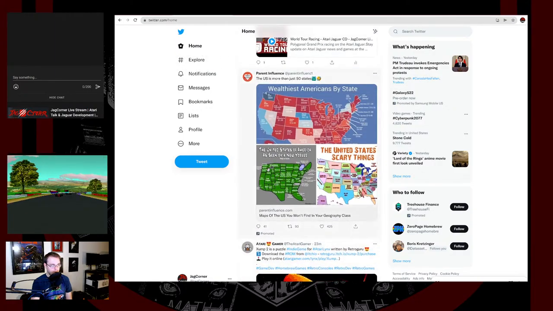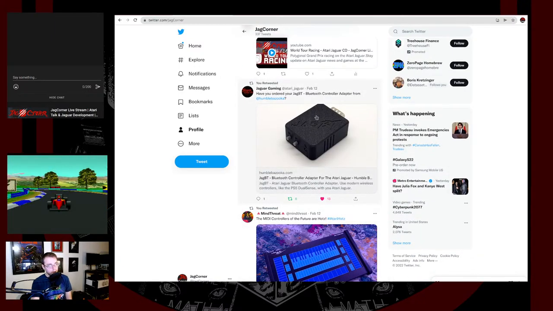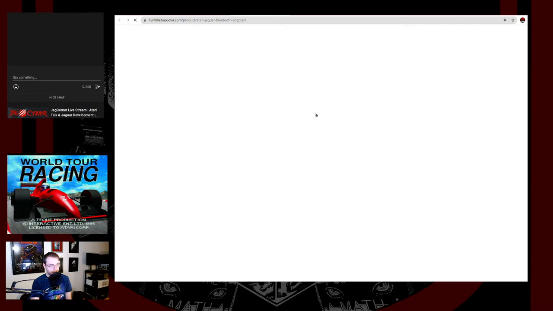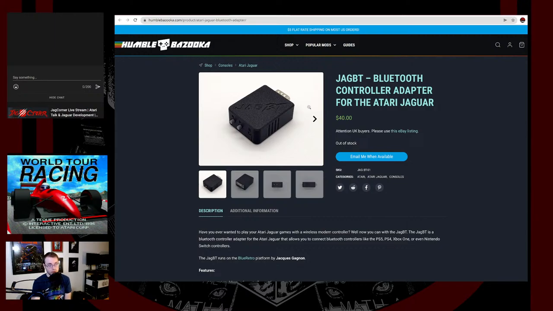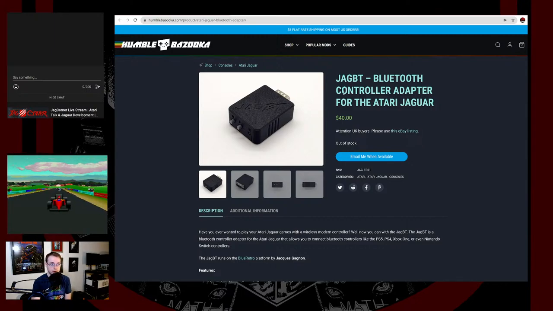I don't know if there's anything else. Let's see here. Oh, here's a little bit of news. If you haven't been following this, Humble Bazooka, they've put together some other Atari Jaguar peripherals. The one I bought recently, and I've actually talked about on stream a little bit, is just a multi-input output device, which have been released before. What makes theirs special is that there is a switch on it. So if you have a game drive, you can turn off the Jag Link while it's booting, and then you can turn it on afterwards, so you can do multiplayer with the Jaguar GD, so the flash card.